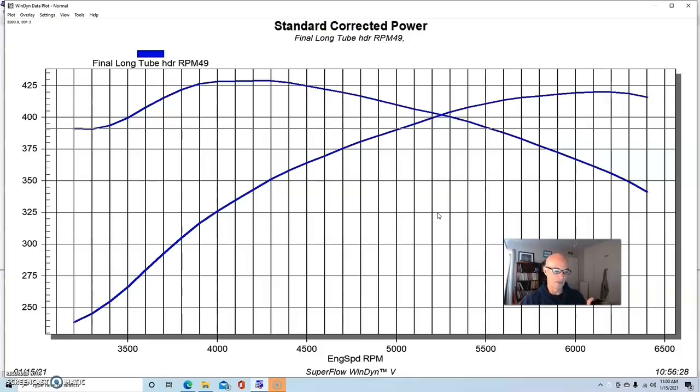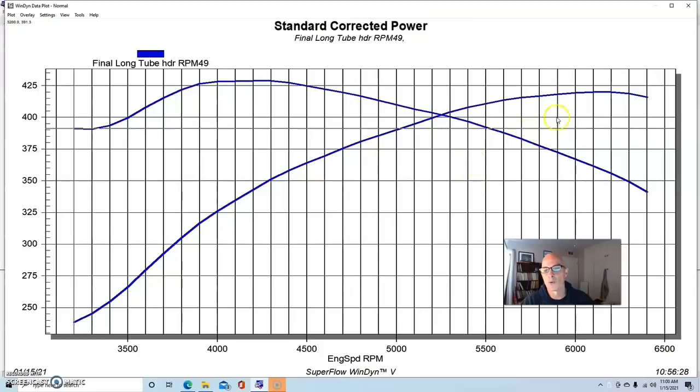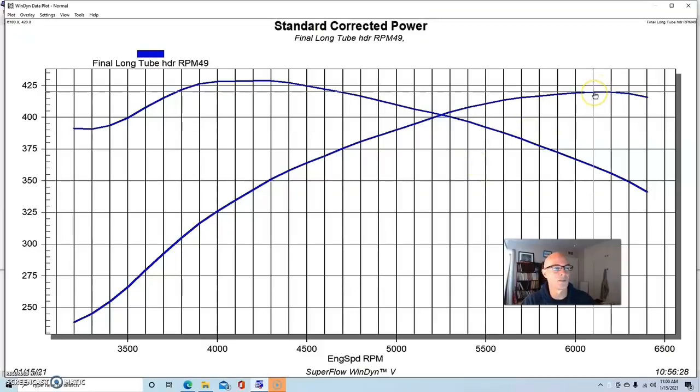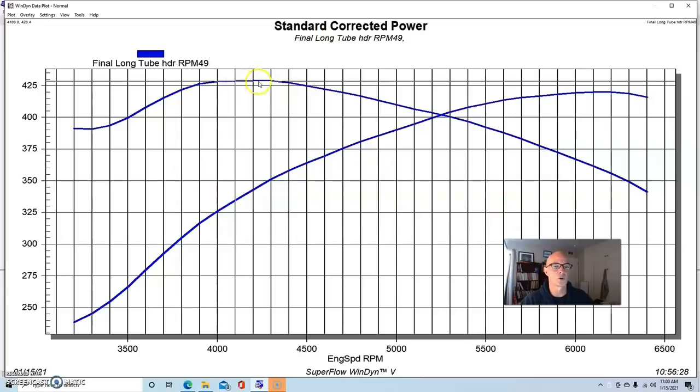So on the carburetor stuff, normally we would run a lock distributor. We don't run a curve. So this thing had 35 degrees of timing from start to finish, and that seemed to where it make best power. So we first ran it with the dual plane intake and our 351 run with the dual plane intake manifold and that 750 carburetor made 420 horsepower and 428.7 foot pounds of torque. So we'll call that 429 foot pounds of torque. And here's what happened after we installed the single plane.